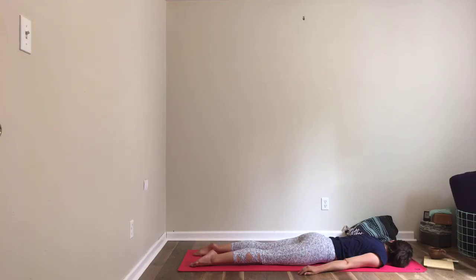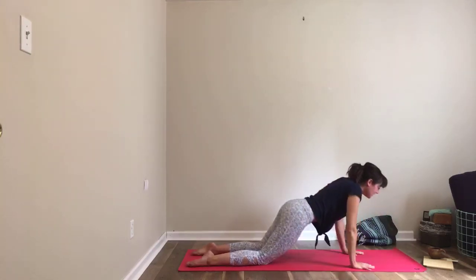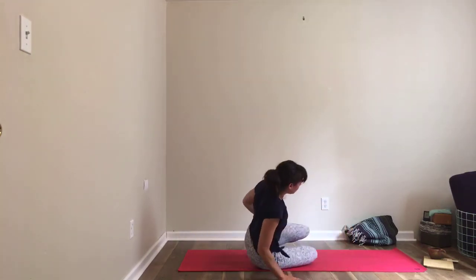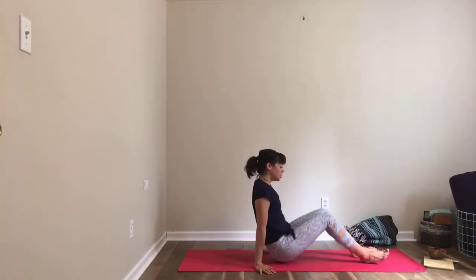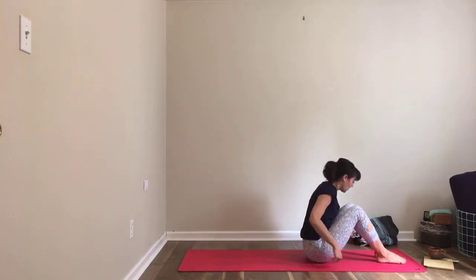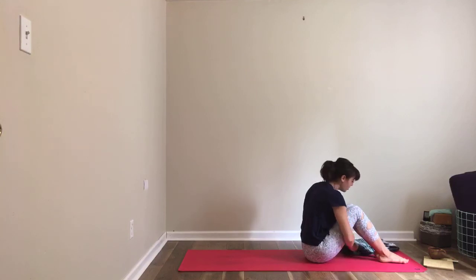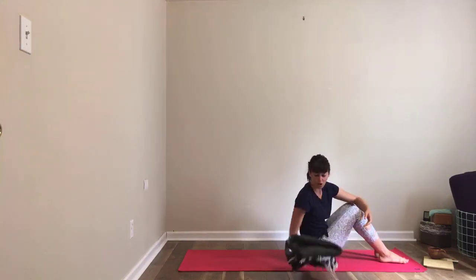When you're ready, you're going to bring your hands under your shoulders and press yourself back through a seat. Take your legs out to one side. We're going to come all the way down onto our backs here. If you happen to have a prop, we're going to take a bridge pose. If you prefer a supported bridge pose, you could place your folded up blanket or a yoga block or a book next to you so you can rest your hips down. You can also do this as a regular bridge pose as well.